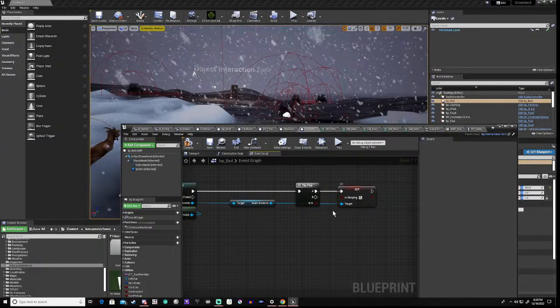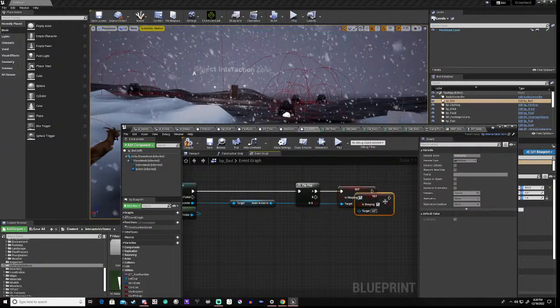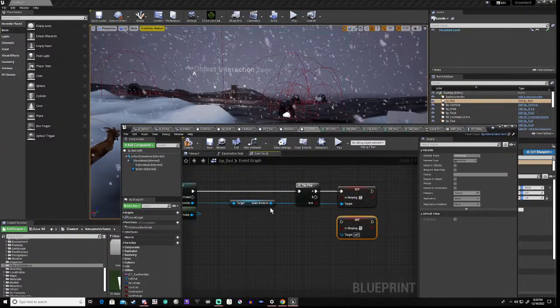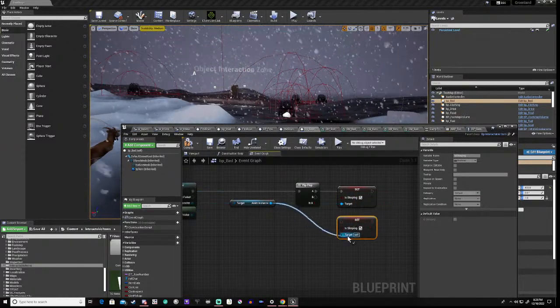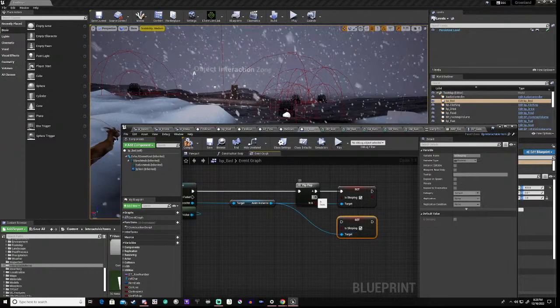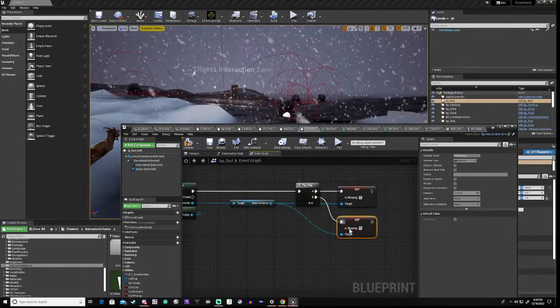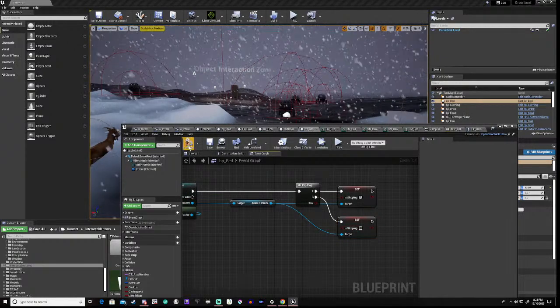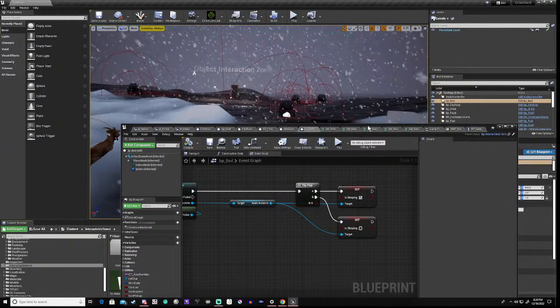I'm going to duplicate, okay, we're not going to duplicate that, we're going to duplicate that. We're going to plug that in there. We're going to plug B in there. Then we're going to do that. We're going to save that.